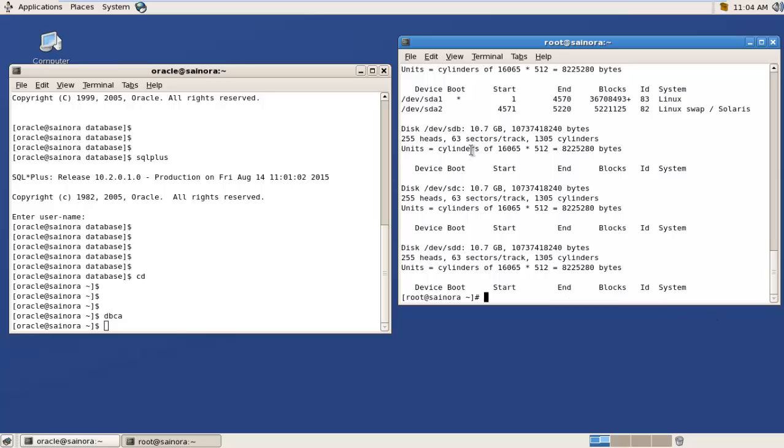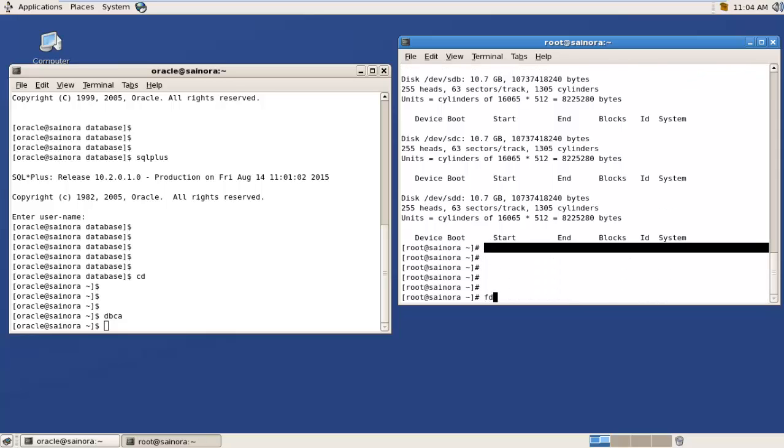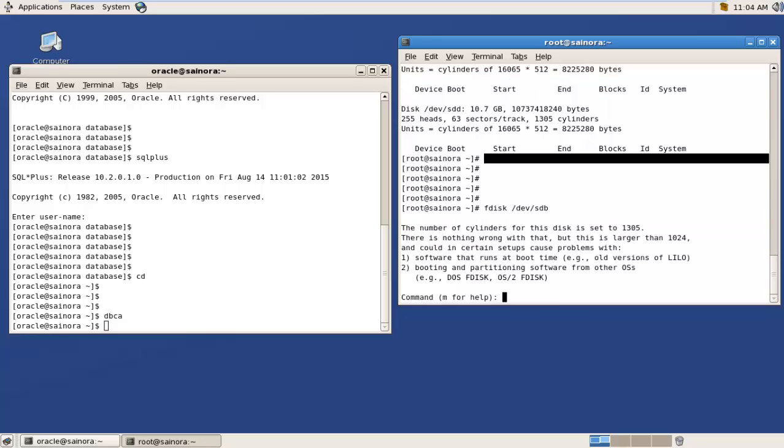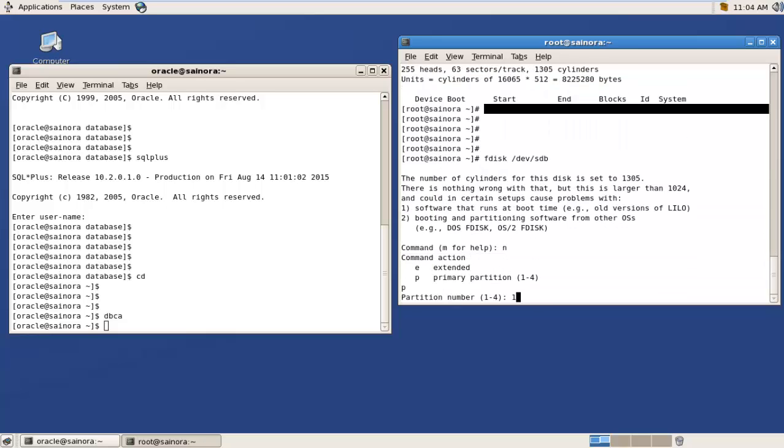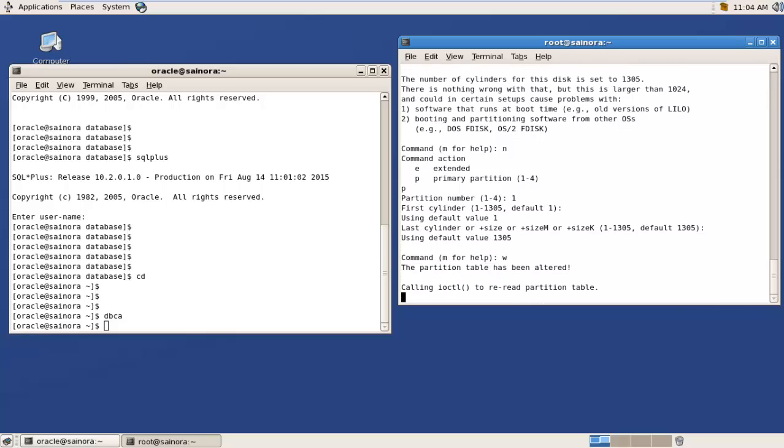So I have b, c, d, 3 disks. fdisk /dev/sdb, new primary 1, enter, w.